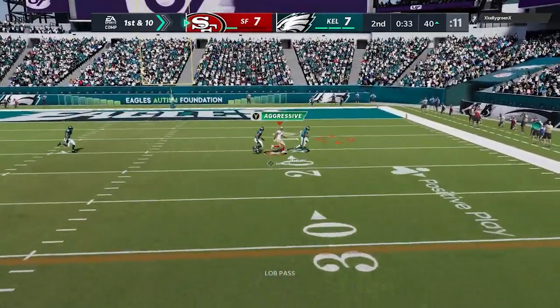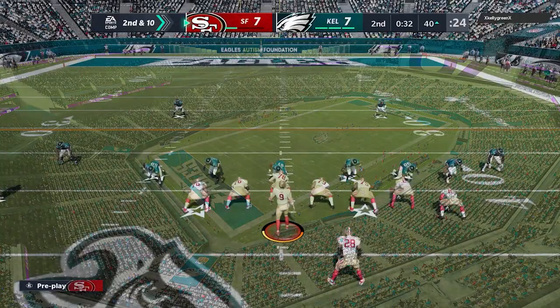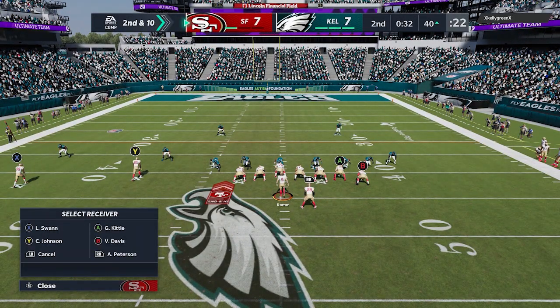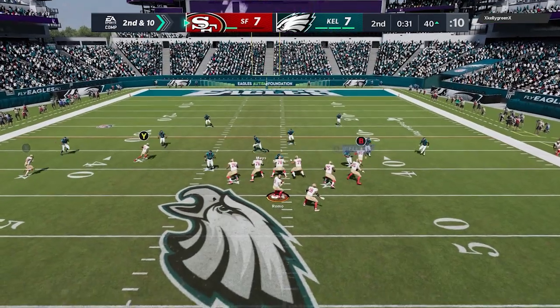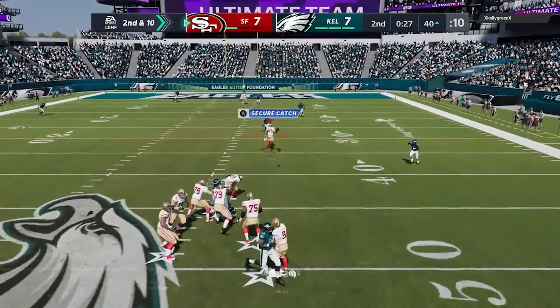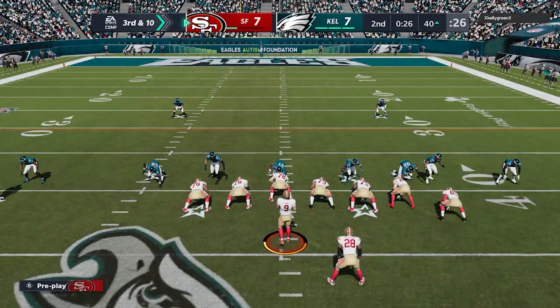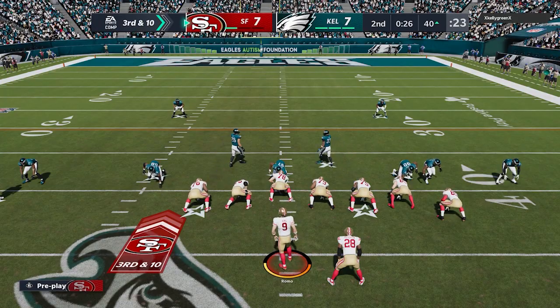Oh, is that a bad throw by me? Okay, he recovered pretty well. Dang it. Back to the air they go. Romo on second down. Okay, Kittle. What? All right, we're just going to try and sneak in field goal range here. We just need a handful of yards.